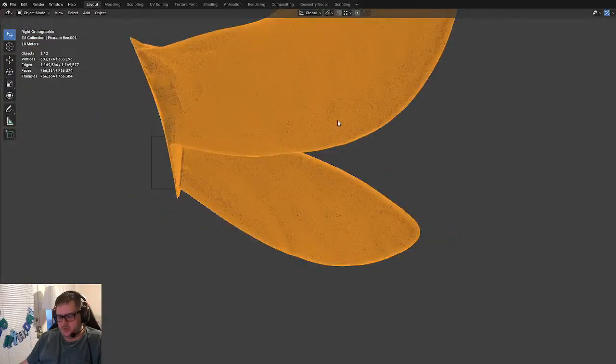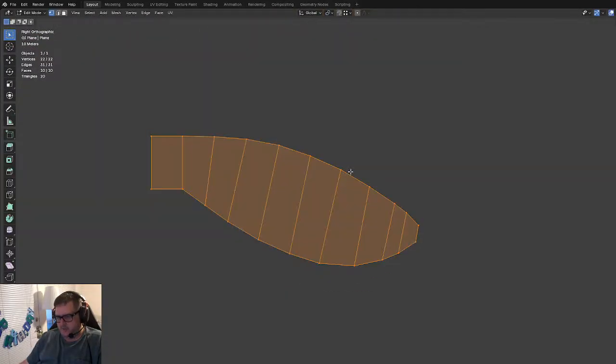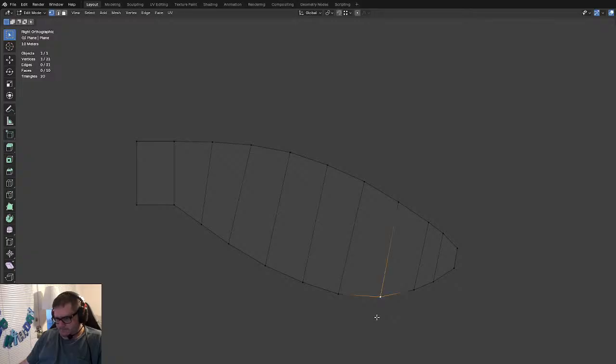Okay, what I'm going to do here real quick is see if we can try to balance out these little ribs a little bit better.